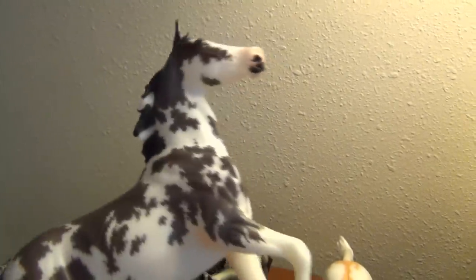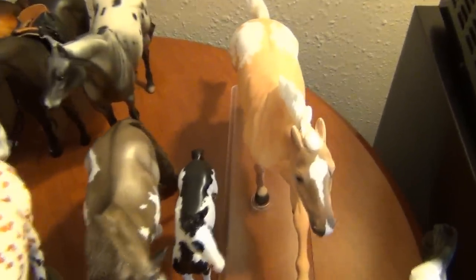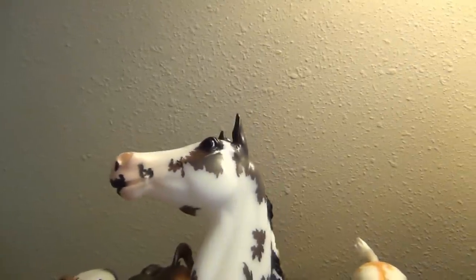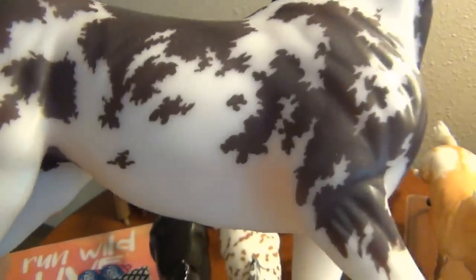Then lastly for special runs is By a Nose — she was the first one I tried to get because I knew she'd be popular and I really wanted her. Actually, I keep calling her a him — this is actually a mare. For some reason I keep thinking Dead Heat should be a girl because of the colors, and By a Nose I keep thinking is a stallion. But Dead Heat is actually a stallion and By a Nose is actually a mare — it's a bit confusing to me. She is so cute though. I love her colors — so wild and crazy. I'm really impressed by Breyer's quality. I don't see a lot of overspray. She looks absolutely gorgeous. I love the markings on her back — so cool. I'm just absolutely in love with her.